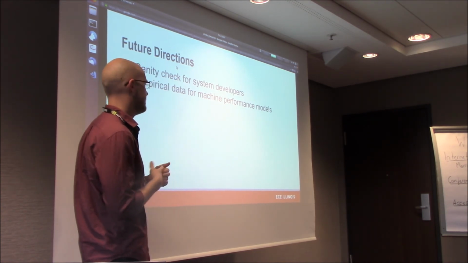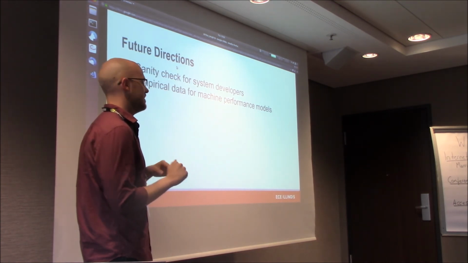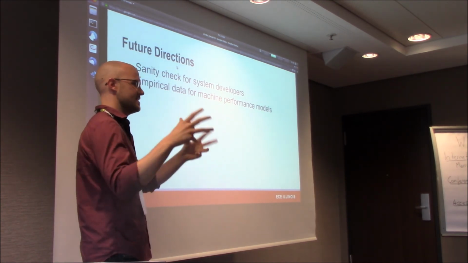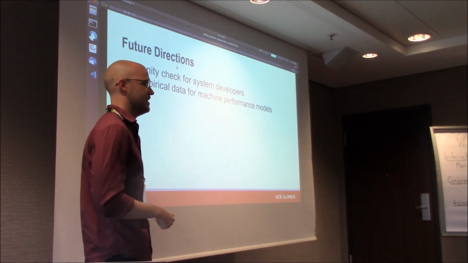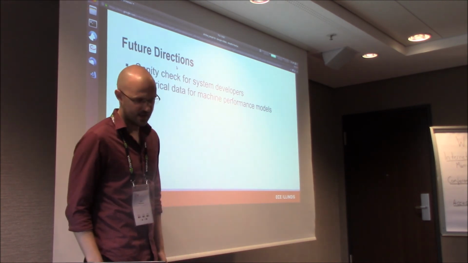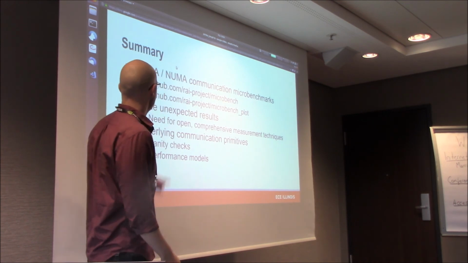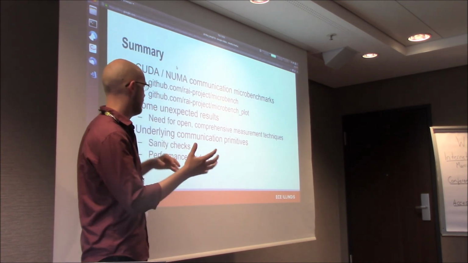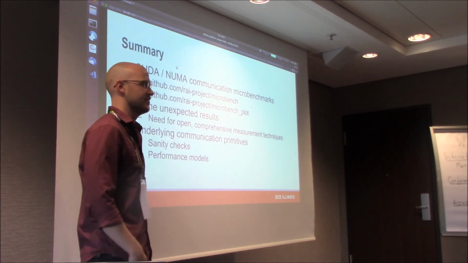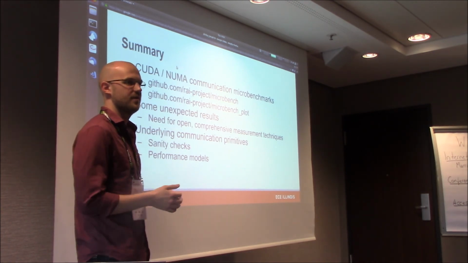Also, for people interested in developing performance models for how their code is going to execute on particular machines, the actual performance you get can be quite different from what it says on the tin if you look at the specification of the machine. Getting some empirical data to make those performance models more accurate is something I think this could supply. So here's the micro benchmark suite and the plotting. We found some interesting, surprising results that we're looking into more, and we'd be happy to share or work with you if you're interested in trying to run this.